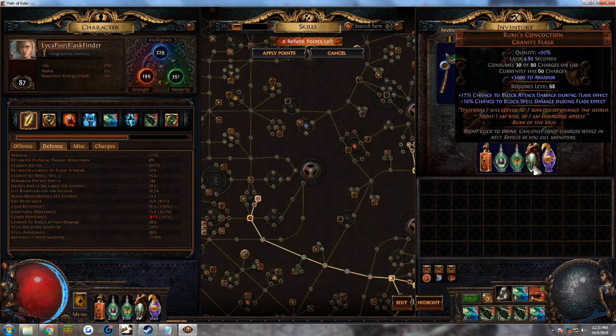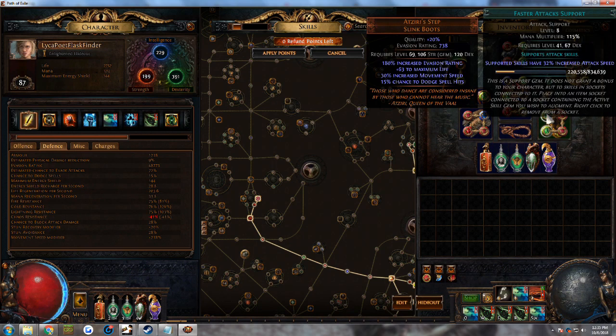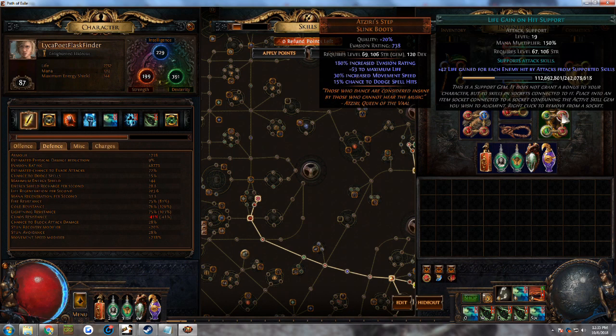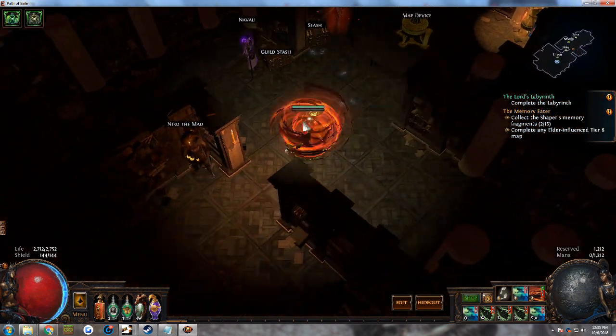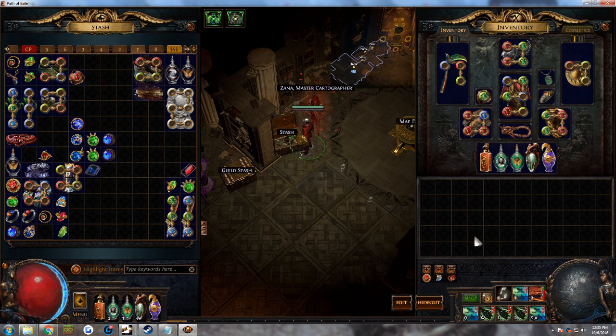Me personally, I'm just using Rumi's for the extra chance of blocking, and then using this for leeching, which doesn't really matter too much. It's not going to do a whole lot, but it can keep you alive in the darkness with using Cyclone. And I'm using it with blood magic with life gain on hit, and that just makes it to where every time you're hitting stuff, you're always leeching your life back to full pretty much instantly. So it works pretty well. Like you can pretty much run through the darkness, going through small paths that have a bit of distance into the darkness.